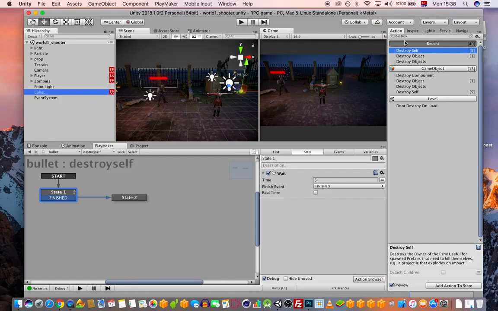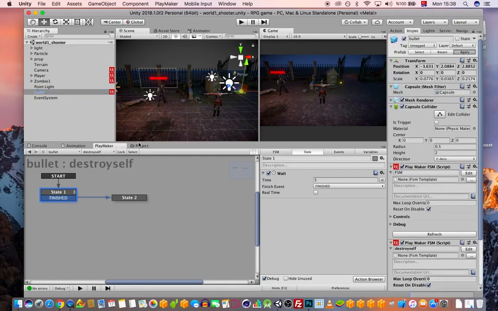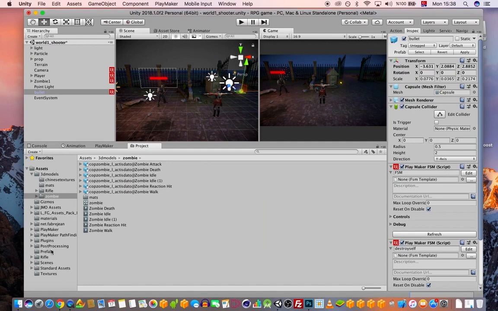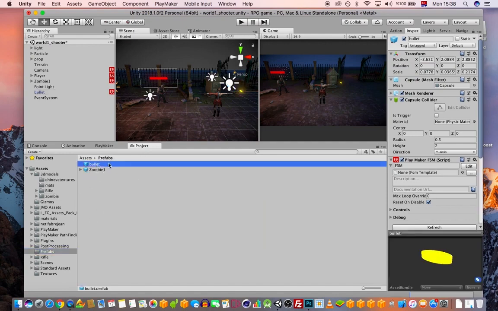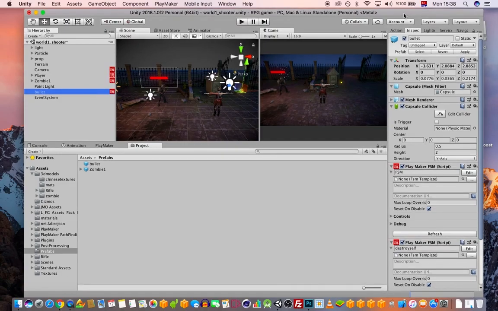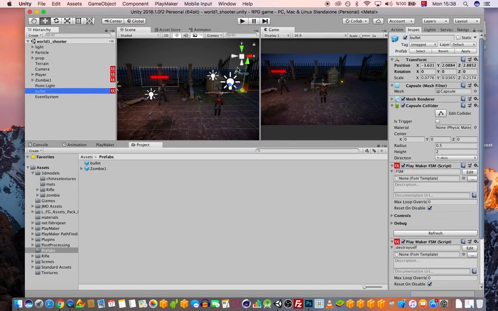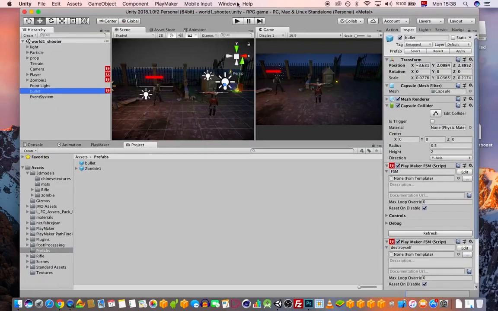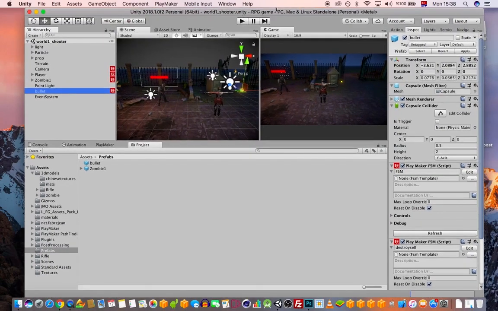Also, after you do this, make sure you hit apply, because you did it here, and it should also be changed in our prefab here. Instead of dragging and dropping this here, you can still click apply, the same as I showed you before. Now our bullets will destroy themselves after 5 seconds. All right, see you in the next class for other good stuff.